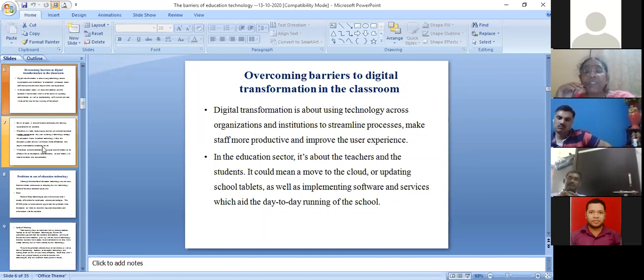In the education sector, it is about the teachers and the students. It could mean a move to the cloud or updating the school tablets, as well as implementing software and services which aid day to day running of the school.